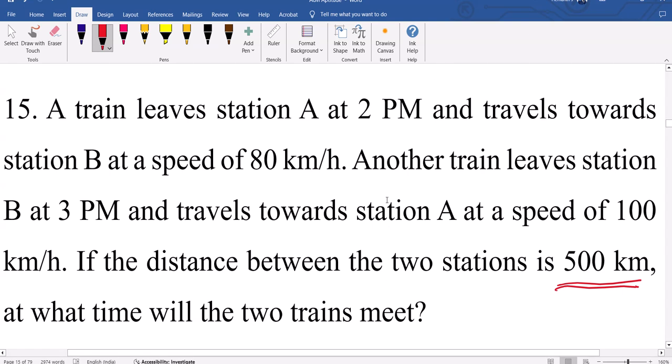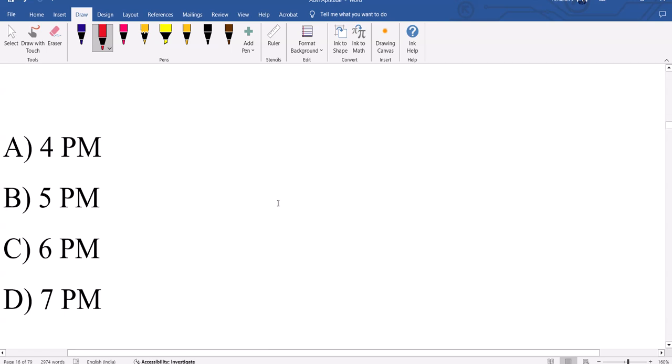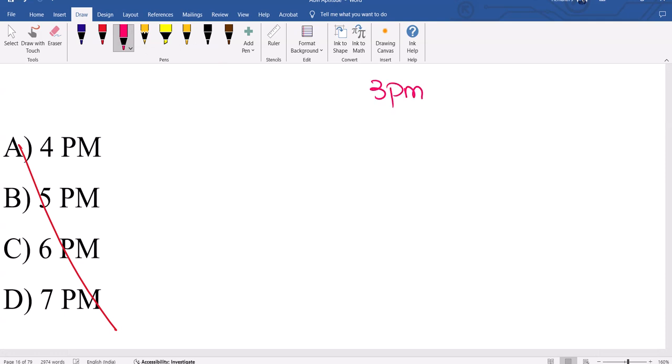Are they traveling towards each other, or maybe in opposite directions, or the same direction? Did both start at the same time? No. When there are different timings, which time do we have to start from? When there are two different timings, ignore the options, we always have to look at the late time, 3 p.m.